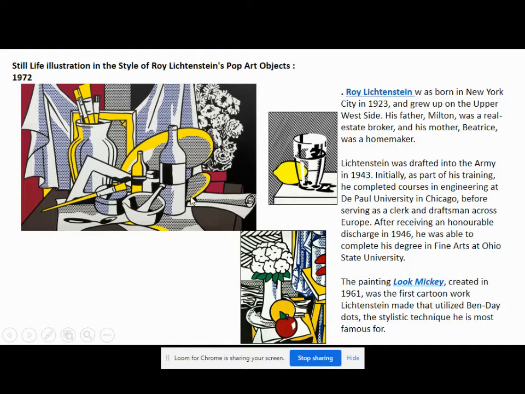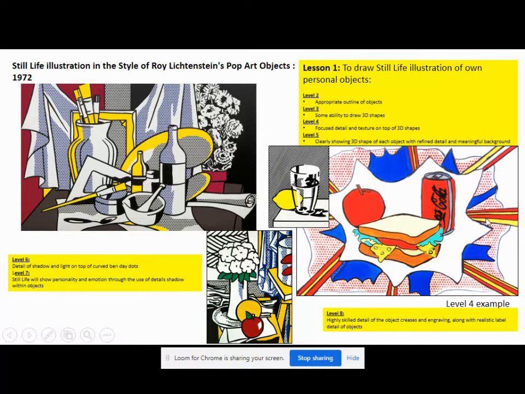And there are objects, everyday objects. At home, where you're isolating, I want you to use those everyday objects that you've got in your bedroom, in your kitchen, wherever is possible. And then create something that's quite Roy Lichtenstein style. So you've got the Ben-Day dots, you've got the explosions that he's very famous for in the background, you've got the 3D objects, some detail of the branding of the Coca-Cola, and try to stick with the primary and secondary colours, which Roy Lichtenstein actually does.